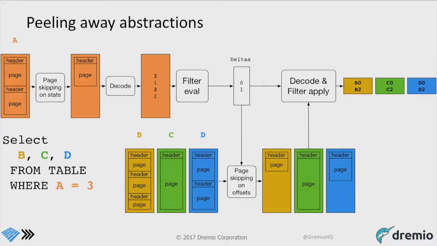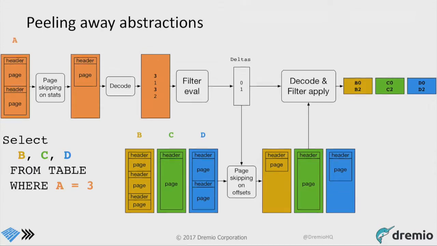So for example, we have the first value matching. That means we have a 0 here, which is how many values we skip to get there. So we keep the first value, we store 0. And then we skip one row, right? This value doesn't match. So we put a 1 to say we skip one row, and then we get the next one. So you have as many values in the deltas as rows that have matched, but you keep track of how many rows you skipped in between, right?